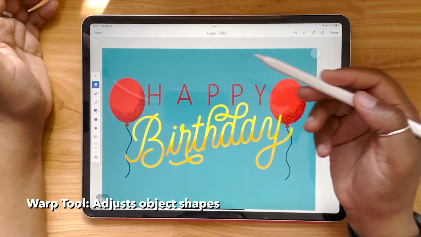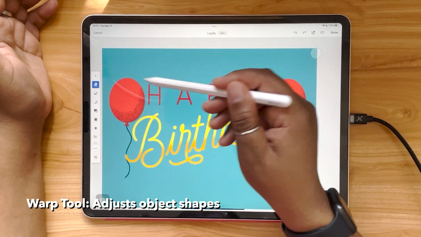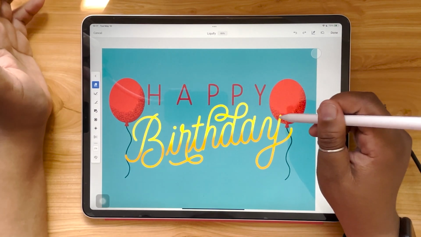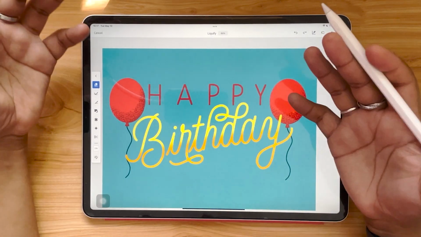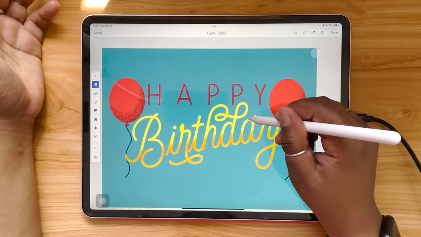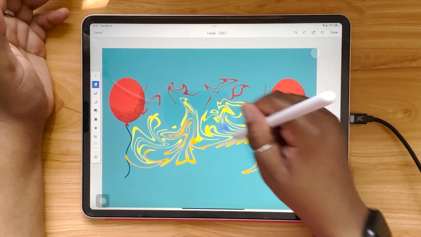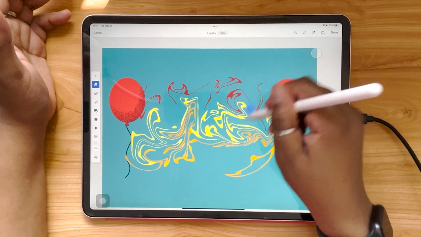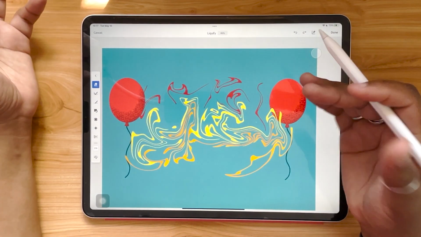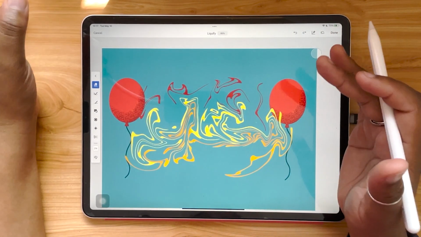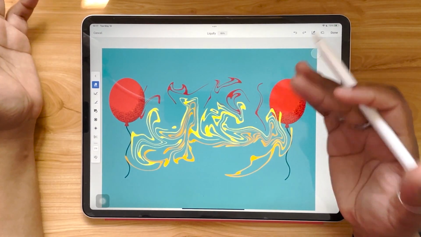This first one is a classic warp tool. Warp is really good for just making, I think of it as a freeform sort of tool. So really just, I want this to look wonky and different and just be able to move everything around and push it as much as I want to. That's really what I see the warp tool being.